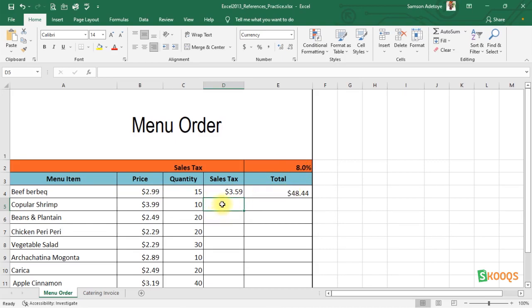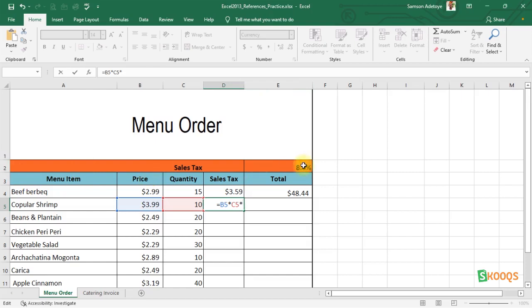So what I'm going to do now is first set equals to here. I am going to multiply B5 plus C5 also by E2.